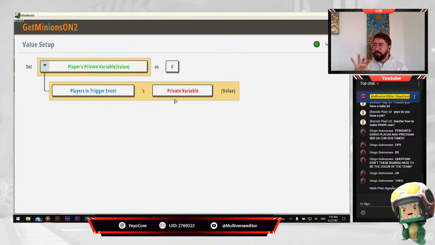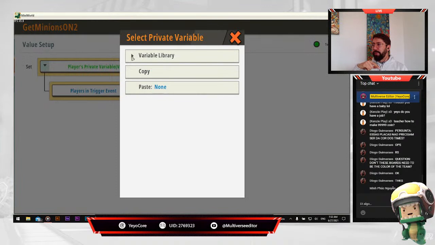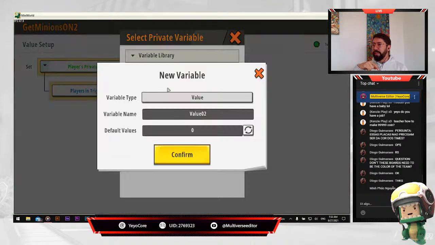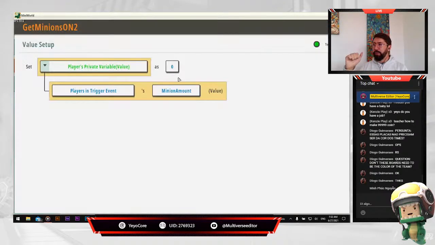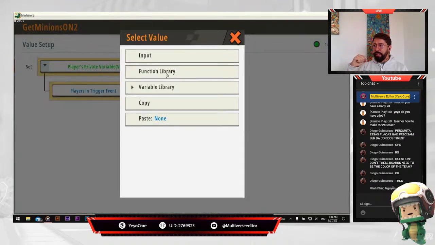It's going to give you this new screen. You are going to select private variable. And in private variable, you are going to create a new variable in value that is going to be named minion amount. I already have it created here, so you are going to select that one. And you have the first part. Now, for the number, you are going to hit here on the number zero.